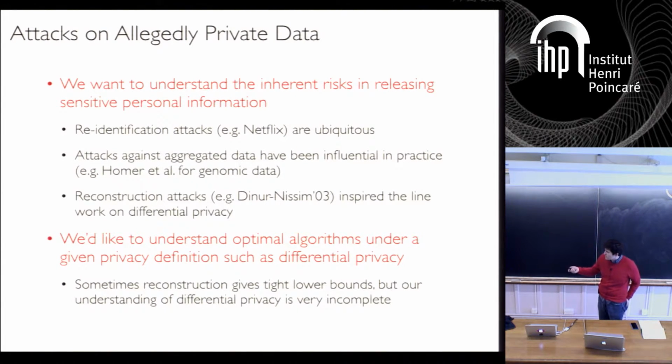In many cases, these reconstruction attacks like Dinur-Nissim already gave optimal lower bounds for differential privacy before there even was a differential privacy. But the problem we're going to study today is a case where there was a big gap, and so we want to understand new techniques for plugging this gap and getting optimal lower bounds for differential privacy.